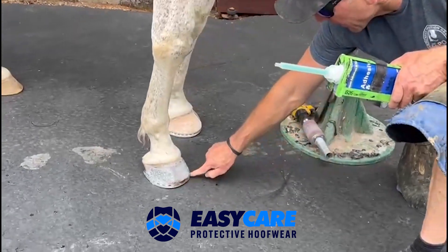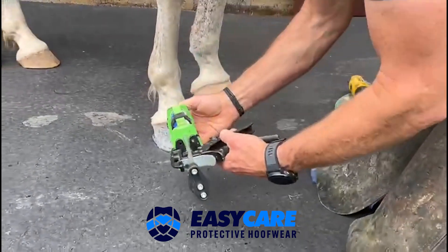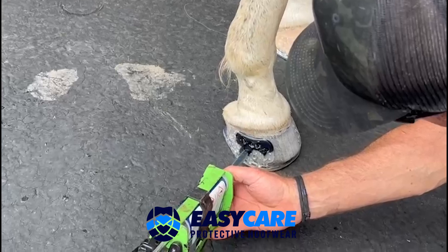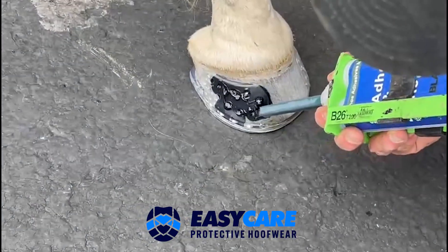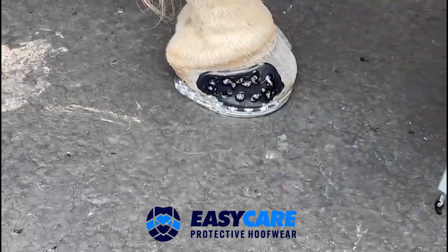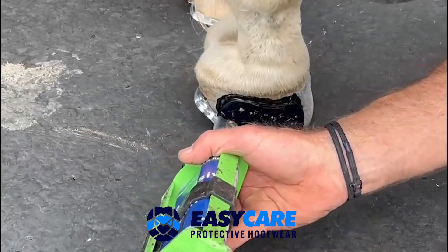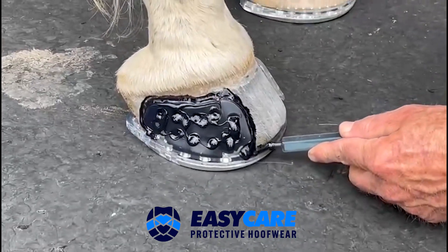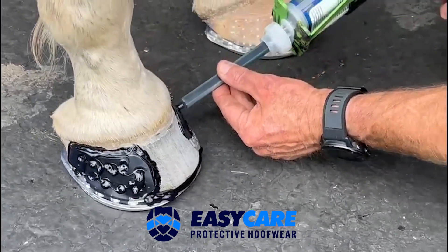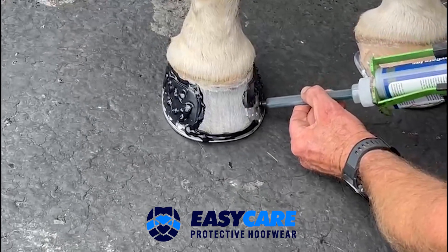Once we get the shoe on and I like where my breakover is and I'm straight, I'm first going to purge the first bit of material — that's super important. Now I'm going to come into my cuffs, and you can see how the glue disperses inside the cuff. Use each one of your holes and get the glue to really go in all your cuffs. There's a gasket on the outside of these cuffs that really holds everything in. I like to go around the outside like this. It's really hot today, so I'm hustling because all these glues are temperature dependent. I roll the toe purposely so I can put glue in that area, then go back to the other cuff, same thing — add glue to each hole and totally fill the cuffs.